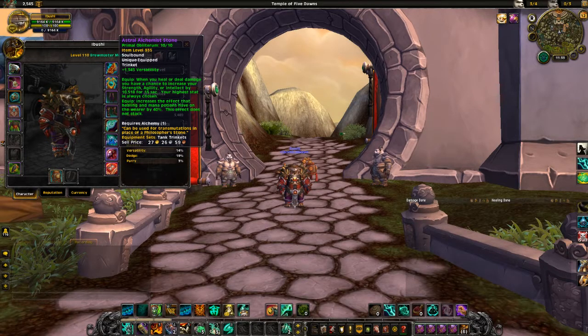The Astral Alchemist Stone is strong because it gives versatility. Versatility is a stat that you actually want. You want more of that than you want haste. When you heal or deal damage, two things that will happen very commonly, you have a chance to increase your primary stat by over 10,000. That's almost 10% dodge right there when it procs. And because it happens on effects that you're actually going to go through a lot, it has a very high chance of happening. And when it happens, it's quite strong.